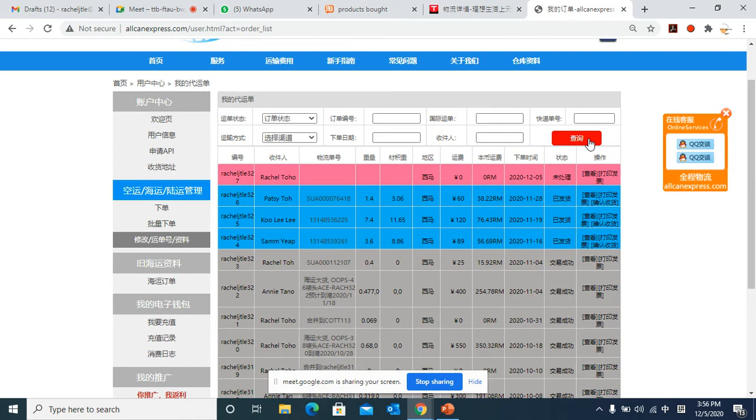So tomorrow I will share, like once it turns yellow and then you get a heart attack. Let's say tomorrow you see the yellow and then you get a heart attack. Okay, why you get a heart attack? Because you say, why so expensive one? Then we can discuss a few things. We will explain to you why. So maybe it's like, oh, we repacked until very, very secure, so it added maybe another 10 ringgit like that.